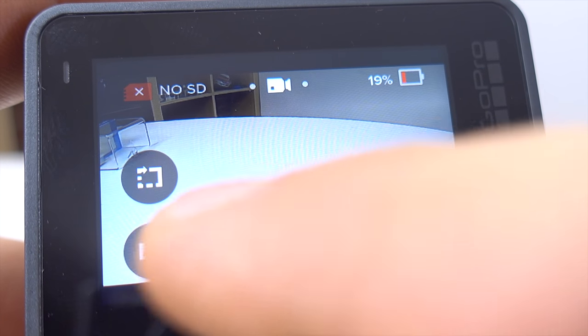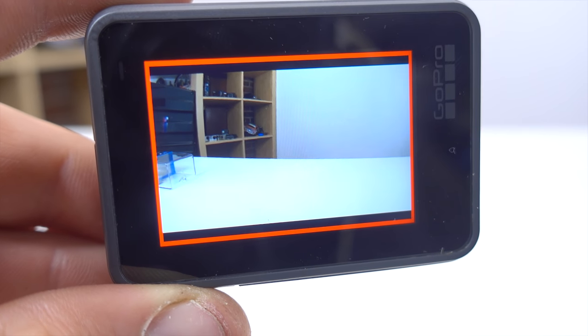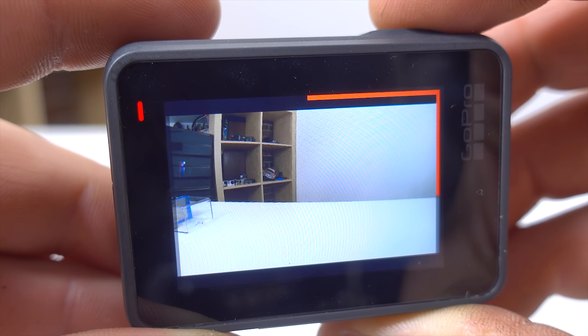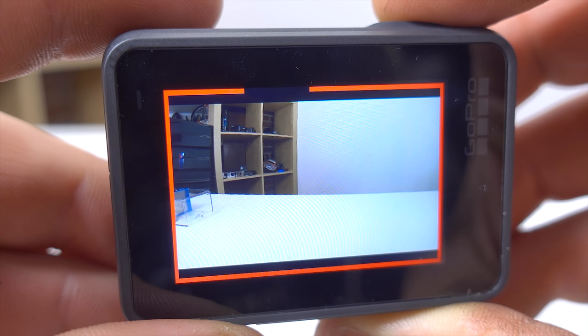There's one other record option where you can tap and select either 15 or 30 seconds, and when you click the shutter button it records for that duration and then stops. If you like to record short segments of video because recording for an hour and a half leads to a massive headache when editing, this could be a pretty nice setting to let you easily capture a bunch of short segments. The only thing is you might end up shooting for 15 seconds and miss what happened in the next seven. It does have a little red ring that walks around the screen as you're recording so you know exactly how much time is left, and you can always push the shutter button again to stop recording early.